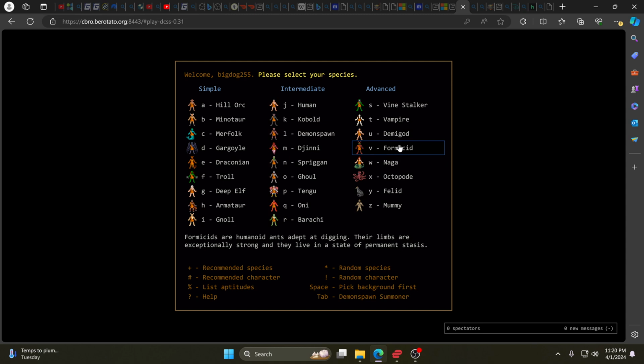They do have the ability to dig into the floor and go down a level. So that's definitely questionable, as you may end up in a worse situation than you were in to begin with. And I think they can also dig through walls too. I don't know how well that works. I haven't played a lot of a Formicid, so that's something.